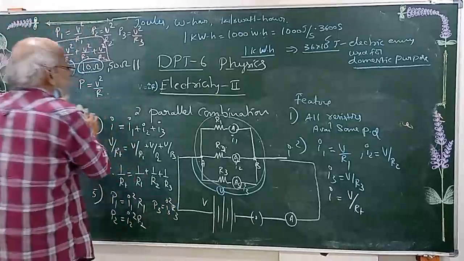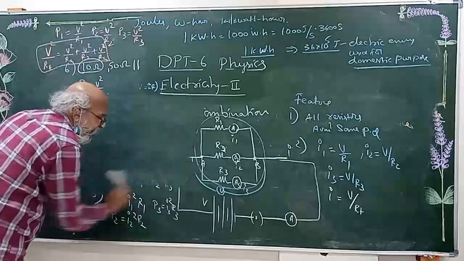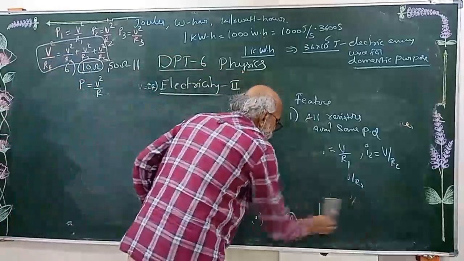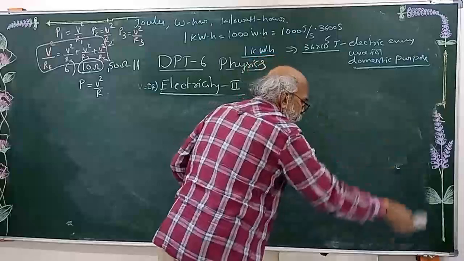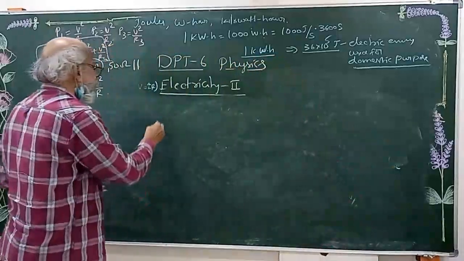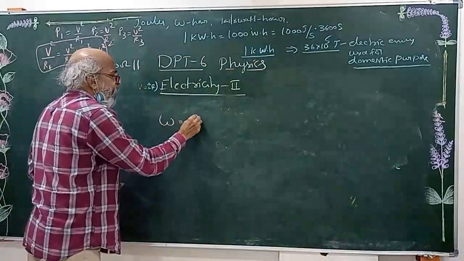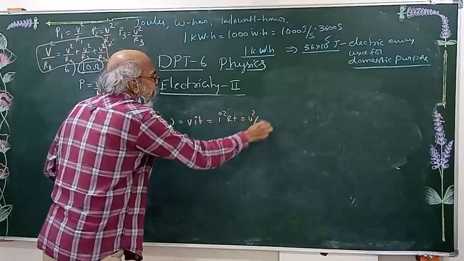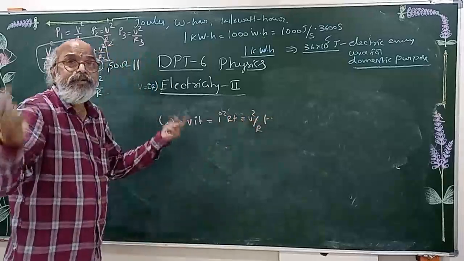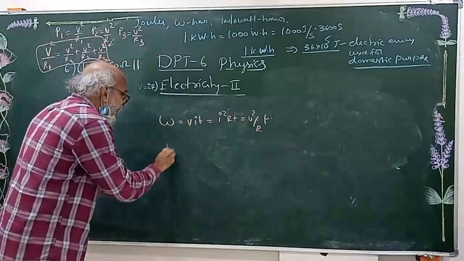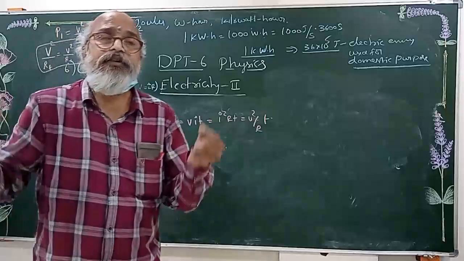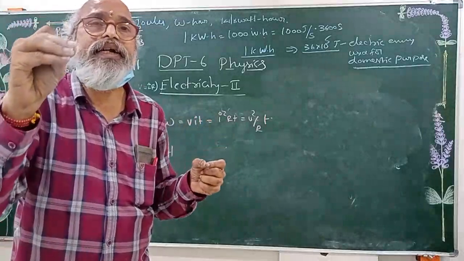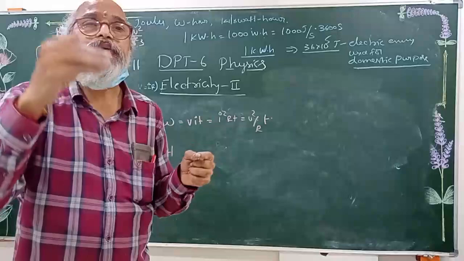So, Joule's law of heating effects of electric current should be carefully familiarized. What is Joule's law of heating effects of current? The electric energy produced, W is equal to VIT, is equal to I square RT, or V square by RT, will all be converted into heat energy. So that heat energy is what Joule discovered: that during passage of electricity through the conductor, most of the electric energy is converted into heat energy.